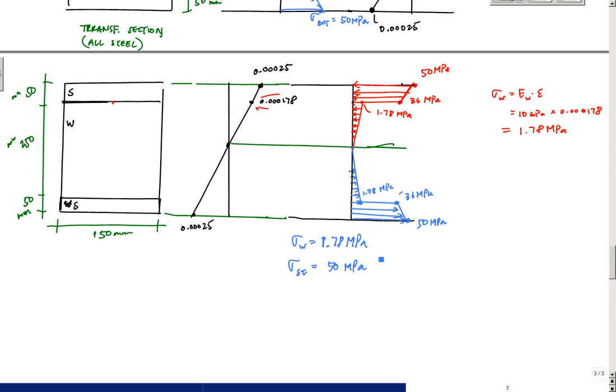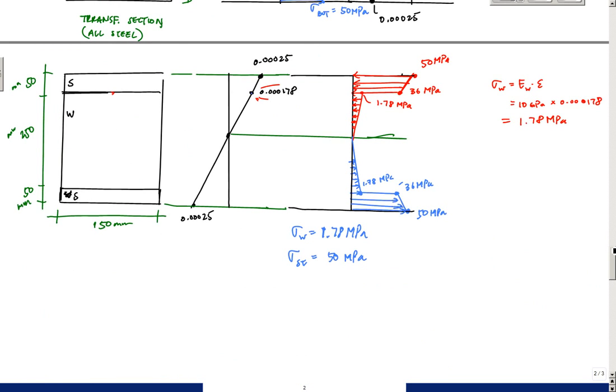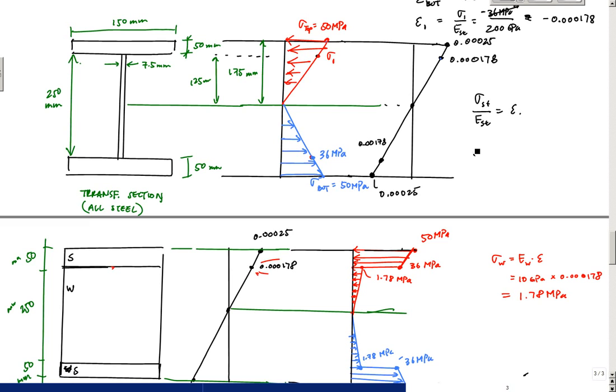Now, you don't have to draw the strain profile all the time. If you look at this relationship here, to calculate the strain at this point right here, at epsilon 1, what we did was we said the stress in the steel divided by E steel is equal to a strain value. And then later on, to get the stress of the wood, we said E of the wood times the strain is how I get my stress in the wood.